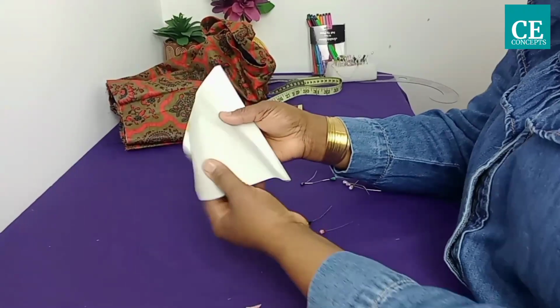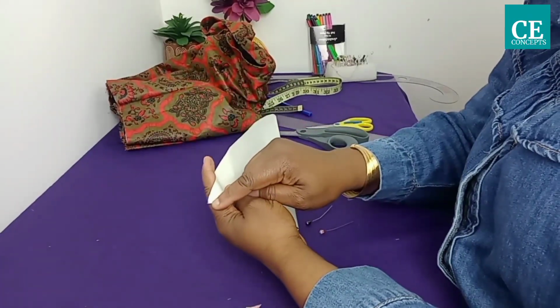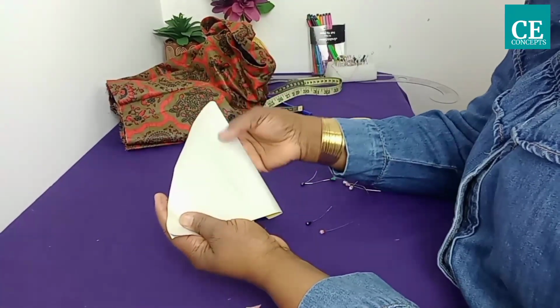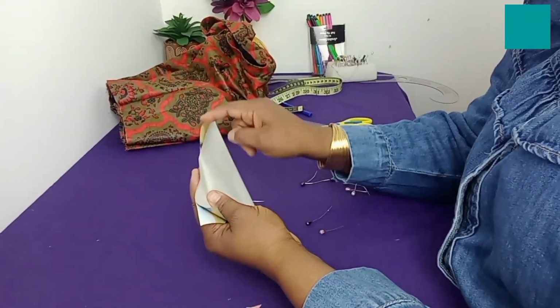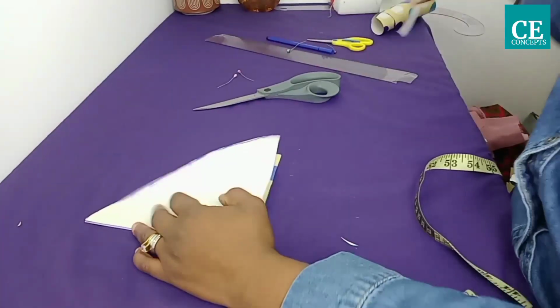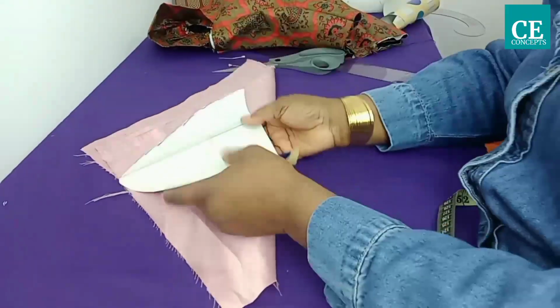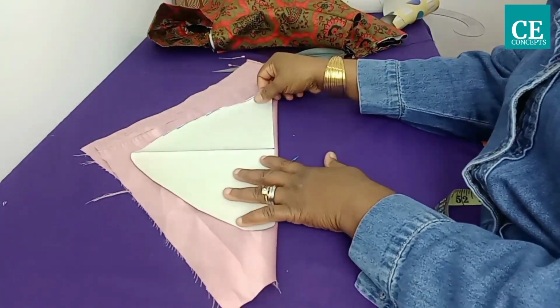But when you are trimming it off, please don't cut this pointed edge because it's going to affect the width of the sleeve. Okay, just trim off the edge. Okay, the next thing is to place it on my fabric. This is my fabric. Fold it into bias, then place it like this.